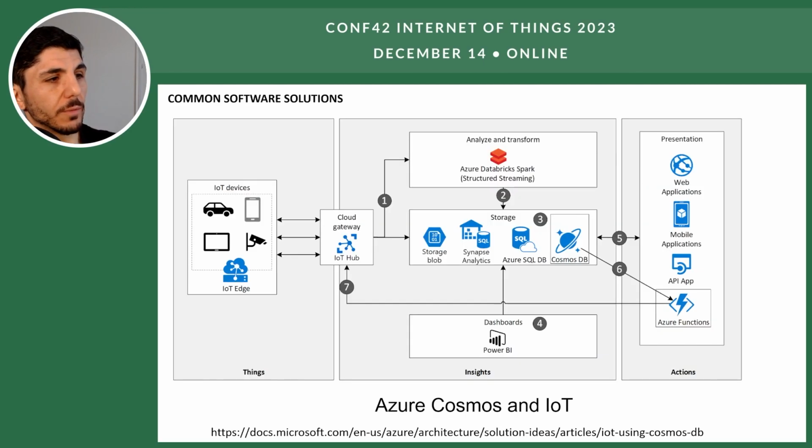And just to give you a sense of what you can do, this is Cosmos and IoT Azure. The reason I use this diagram is that it's actually a great representation of what I was showing you earlier: the different connections in hardware, the gateways, the data storage, and the presentation.